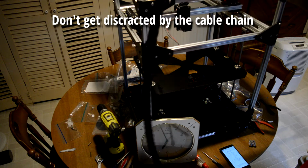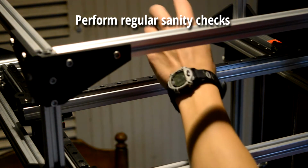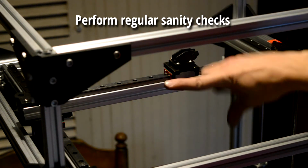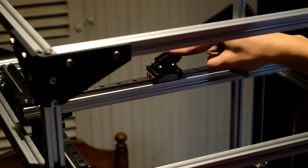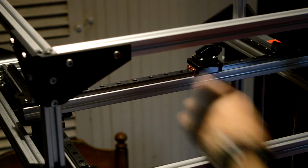This is the cable chain. So one thing, this little mount here for the cable tie should be facing to the left of the printer, because otherwise the cable chain doesn't go in the right direction.